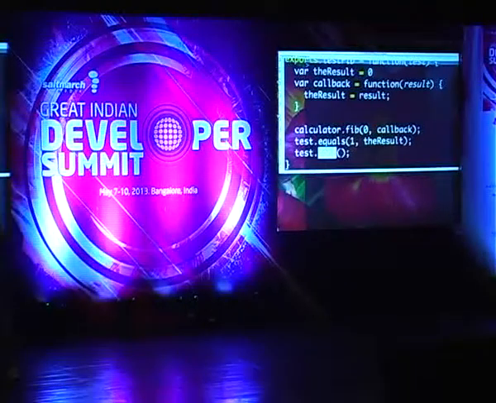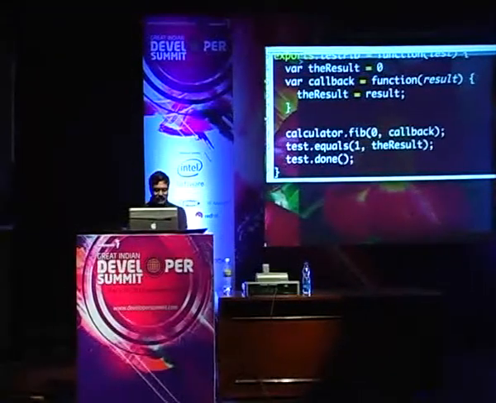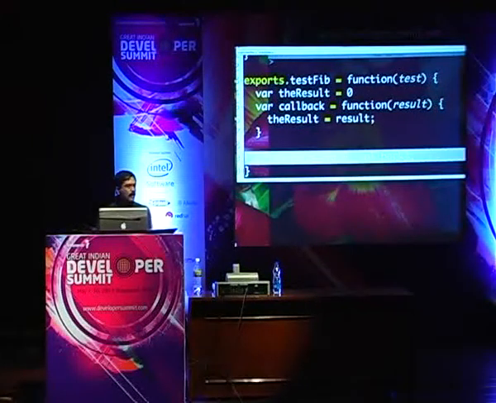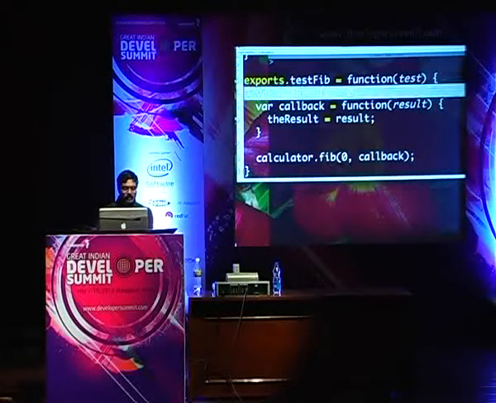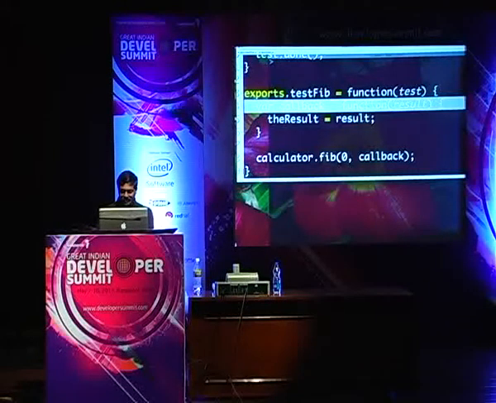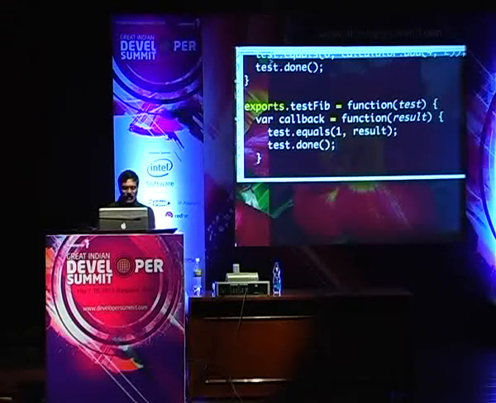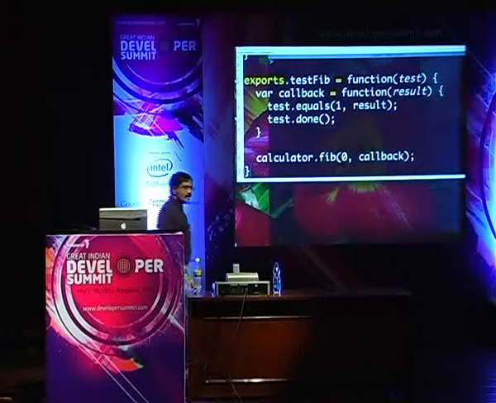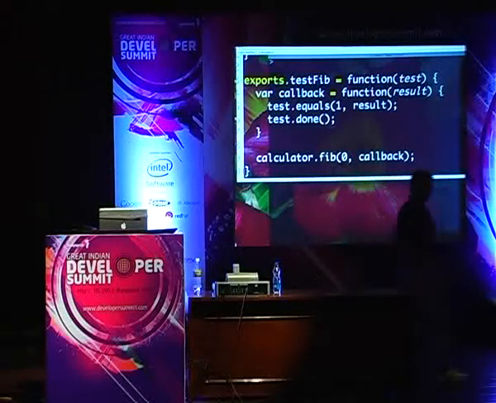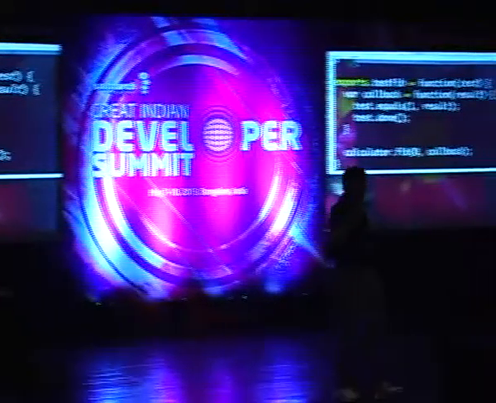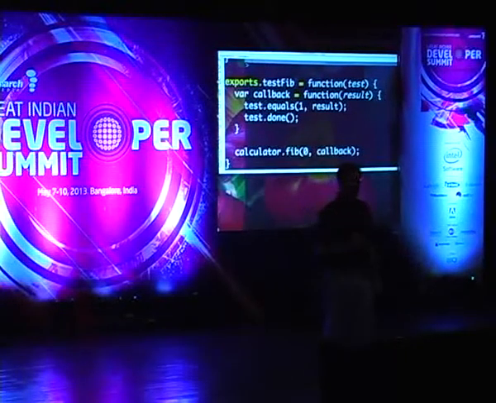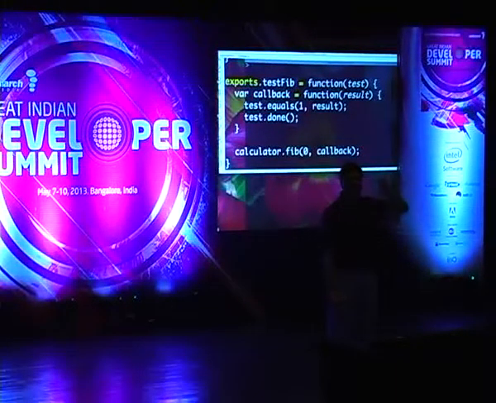So notice what I'm going to do now. I'm going to replace this code just a little bit. I'm going to get rid of these. I'm just going to call this method alone here. And I'm going to remove this part here. I've got the callback function. And within the callback function, I'm going to say test.equals, and I'm expecting a result of 1, test.done. Notice how this is simpler than what I had a minute ago, but it's also much more direct. So I created a callback, but only in the callback I do the assert, and then in the callback I say done. In other words, the test is not done until you call done.